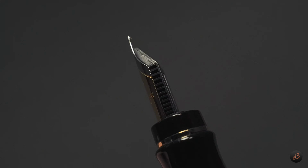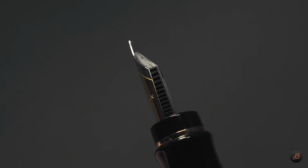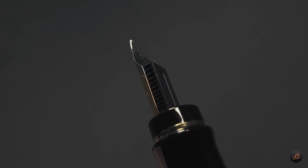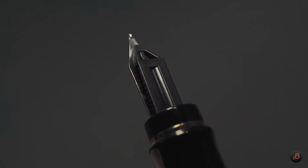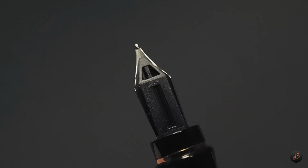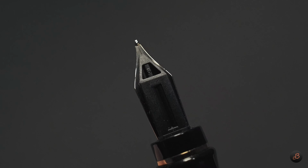I did have two cartridges, but no converter, which is kind of lame at the prices it sells for. With that said, let's dive into a quick writing sample before trying it out for a longer period with some scribble.